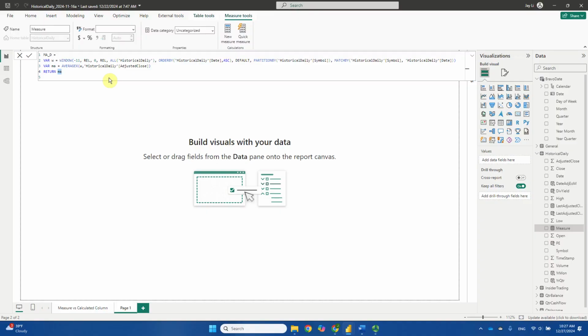And then again, if you move one day ahead, to April 2nd, 2023, the filter context becomes April 2nd, 2023, and that determines the current row. The window function looks at 12 rows prior to the current row, takes the average of those 12 days, and assigns the average closing price to the measure of moving average.